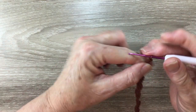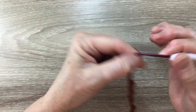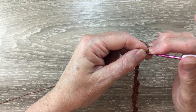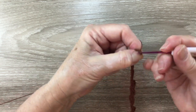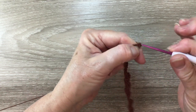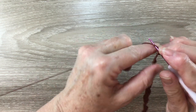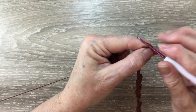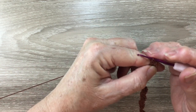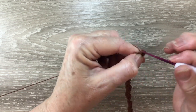For row 32, I start with 10 chain. I miss the first chain and slip stitch into each of the following 3 chain. I work a joined single crochet over the next 2 chain. For a joined single crochet, I put my hook into the first stitch and bring up a loop, hook into the next stitch and bring up a loop, yarn around the hook and take my hook through all the loops. And then I work a single crochet into each remaining chain.